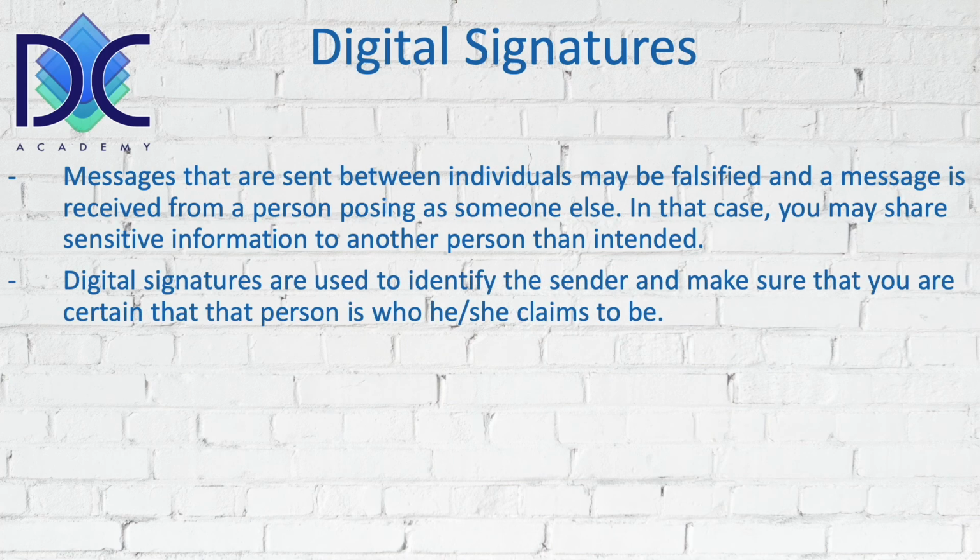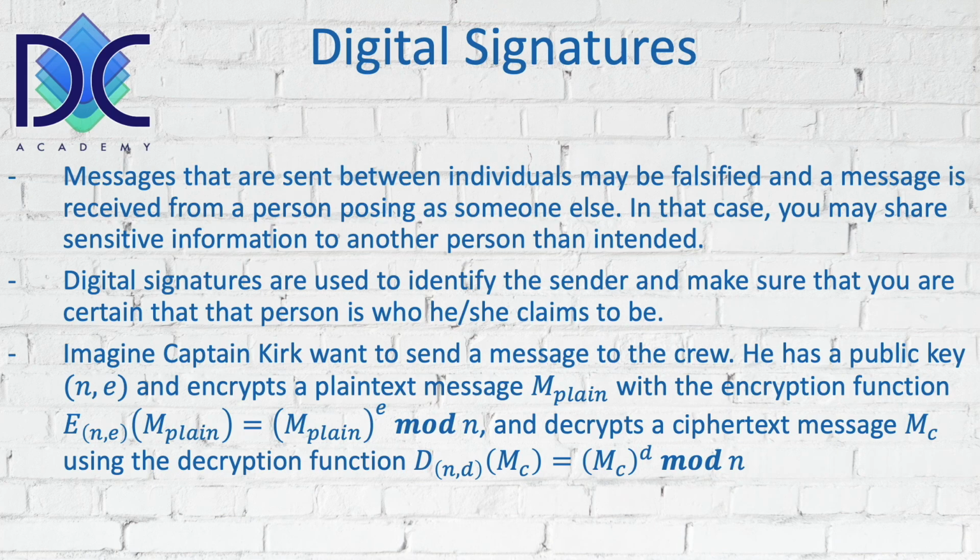Now, what can I do here? We have to be sure that the sender is the person who that person claims to be. So I have to find a way to do that. And how do we do that? Just imagine Captain Kirk wants to send a message to the crew.